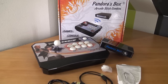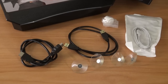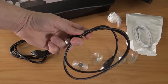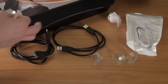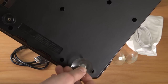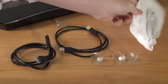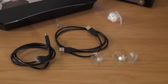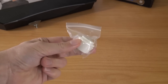Let's do a quick overview of the cables. This is similar with all the Pandora's Boxes. We have the HDMI cable - this is just a basic, very short one, but sometimes you get a very long one. And a USB cable. The suction knobs I already mentioned - you need to screw them in at the bottom. Next up, there's another cable for charging the device itself. And of course we have the button - these are just Sanwa clones.